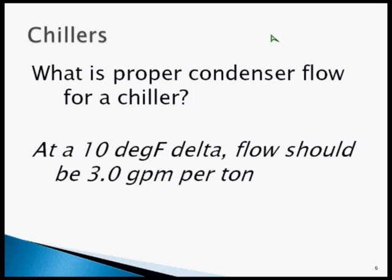Regular air handling units and rooftop units don't use a phase change for the heat rejection. They just reject heat from the refrigeration cycle right to a radiator coil on top of the rooftop. They do that in a sensible fashion. In other words, they just take heat from the refrigerant and just blow air over it out the roof and take the heat out of it. Real simple. Larger systems using cooling towers are using a phase change, evaporation.